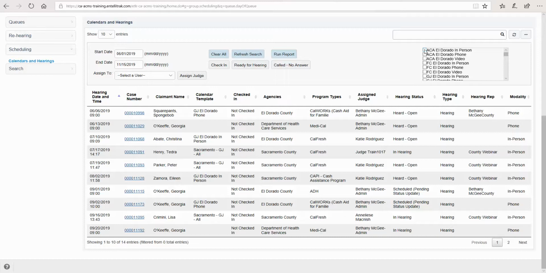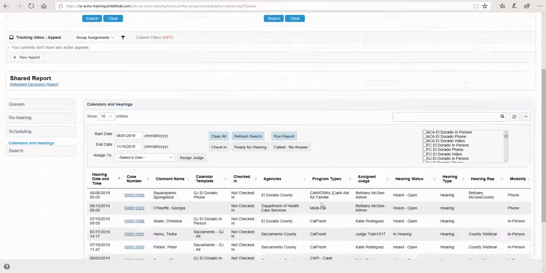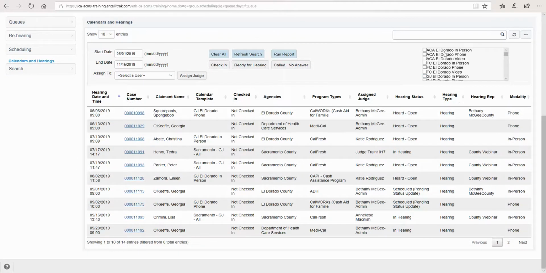Now, off to the right, you're going to see a whole list of strange phrases. What is going on here is these are all the different calendar templates that we have in ACMS. You would just read them, probably general jurisdiction.